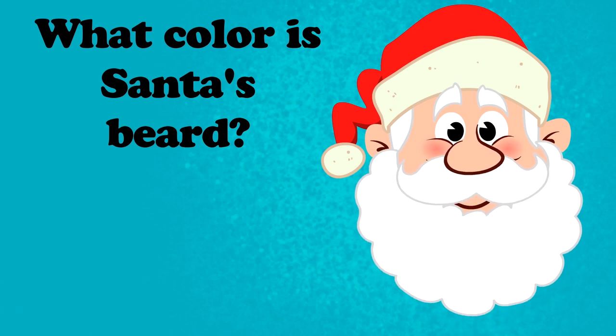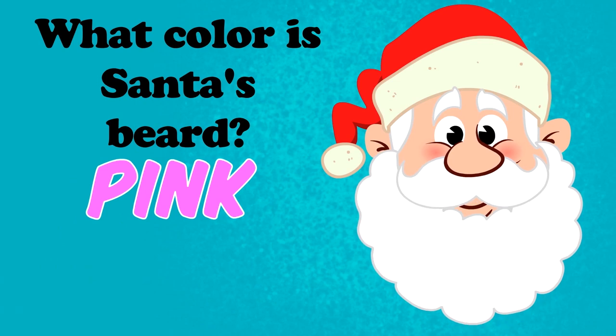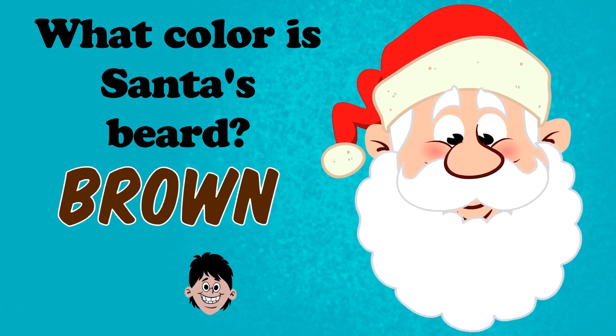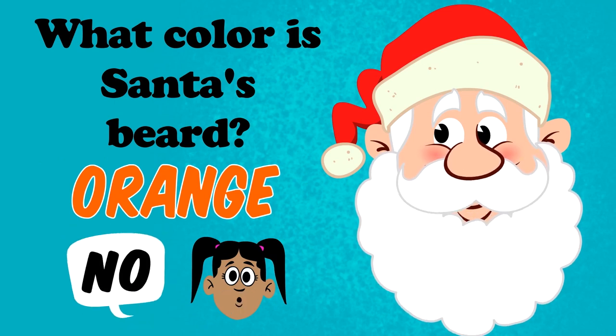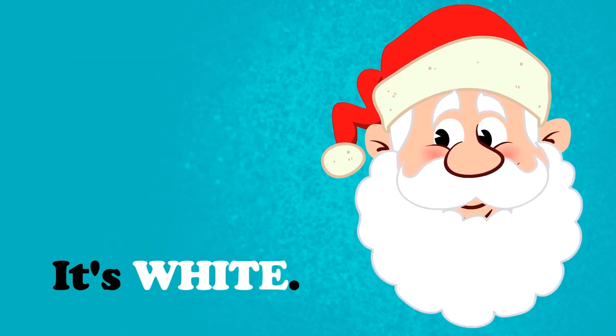What color is Santa's beard? Pink? No! What color is Santa's beard? Brown? No. What color is Santa's beard? Orange? No. It's white. It's white. It's white.